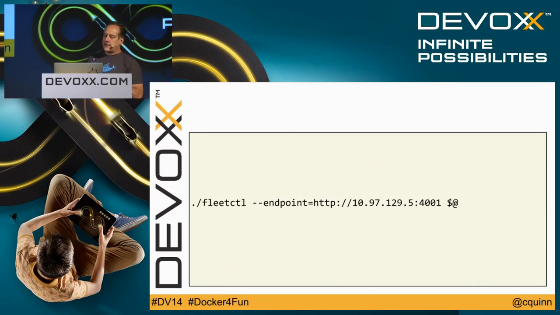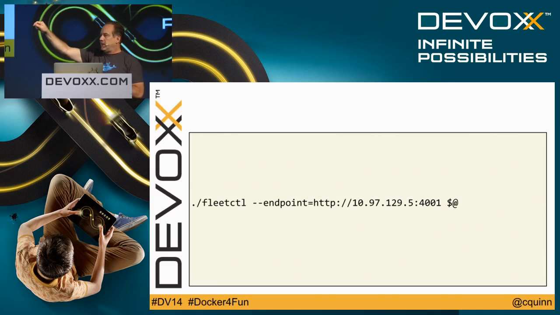And this is how you talk to Fleet. There's a command line tool, like Docker has a command line tool: you just run docker to talk to the Docker daemon. With Fleet, you run fleetctl to talk to the Fleet daemon, and you just give it one of the endpoints. You pick any one of the machines in your cluster, and you tell fleetctl where it is and the port. It's actually going to talk to the etcd on that machine.